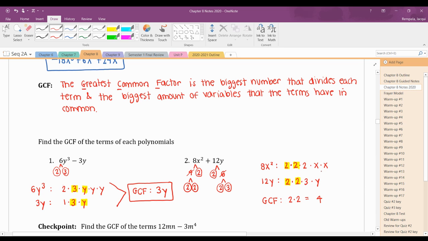Because the variables on the top are x and the variable on the bottom is a y, there's no letters that they have in common. So that just tells me that my final answer, my GCF, is the number 4. Okay, so sometimes you might have the same number repeated multiple times, but that's something that's shared between both of the rows. If it's not shared with both of the rows, like in the first one, you can only write the 3 once. But since I highlighted 2 pairs, 2 times 2 got me my answer.